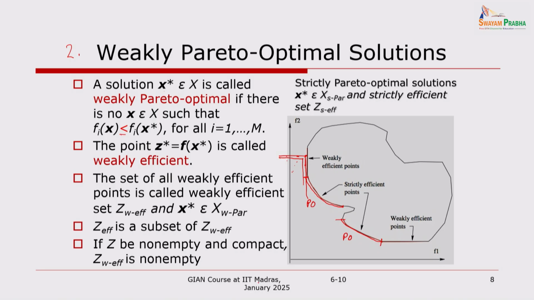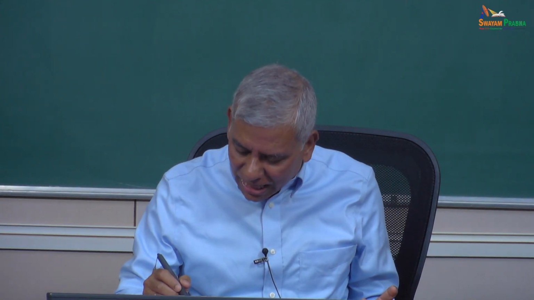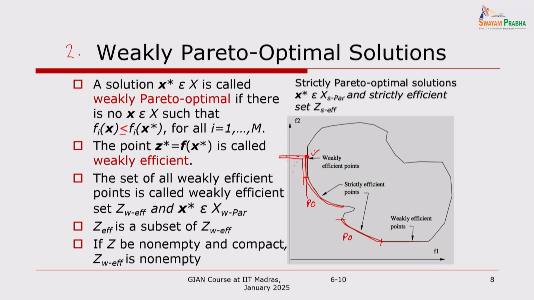Does that make sense? In the previous one, even a point on the axis is not allowed. If you have, then that point cannot be Pareto optimal. Here it's relaxed a little bit. Since it's relaxed, now you see this point is Pareto optimal, weakly Pareto optimal. Why? Because there is nothing in the interior. There are a few on the axis, but not interior. How about this one? Is this also weakly Pareto optimal? Yeah, there is nothing in the interior, so it's weakly Pareto optimal.